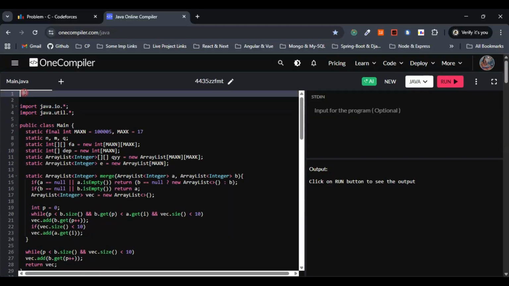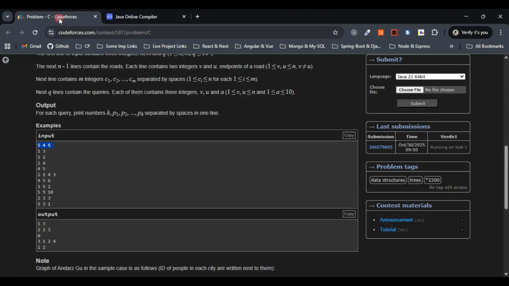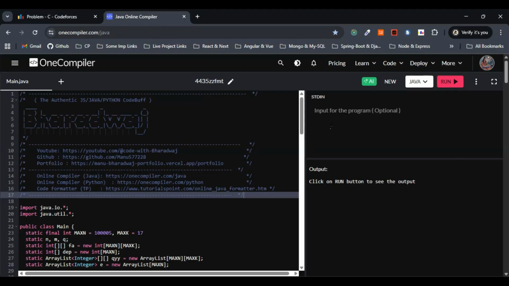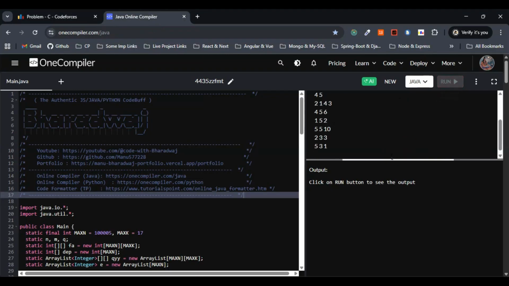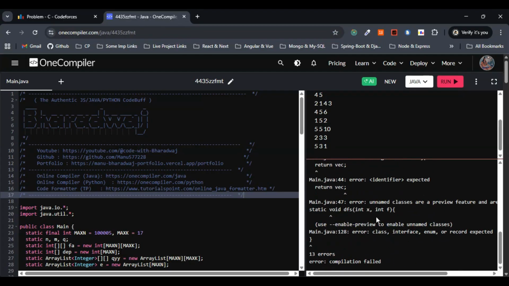Before checking the code with different inputs, the examples, let me copy paste the signature starter template here. So I'll just paste this one here. Yeah, so let me copy this one. We have to get the output, right? So let's check the same here. We have many errors, man. So many errors to take care of.